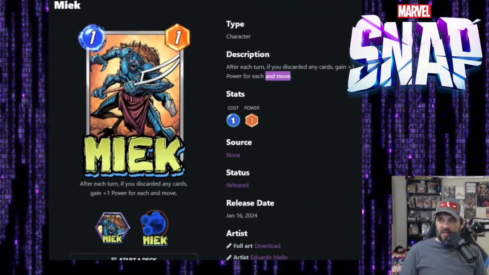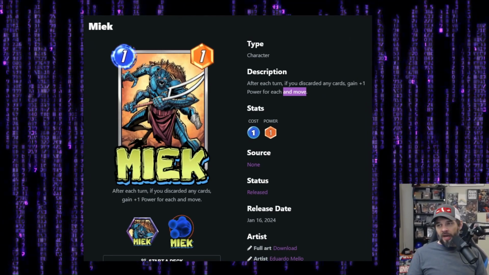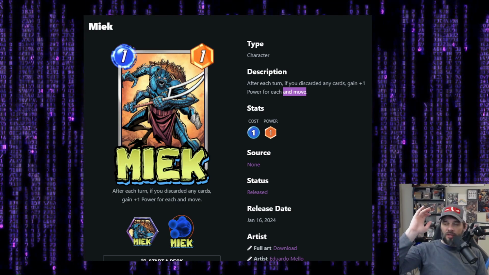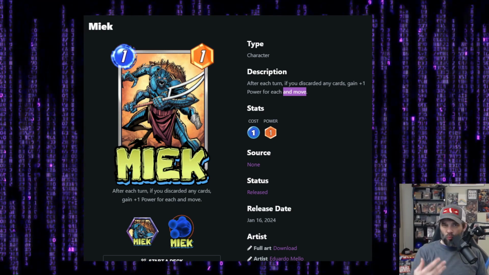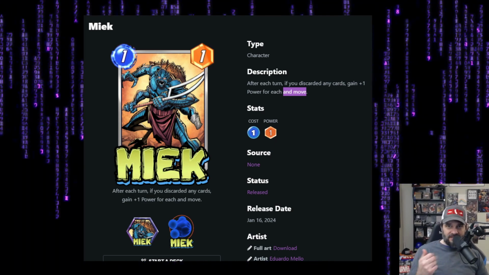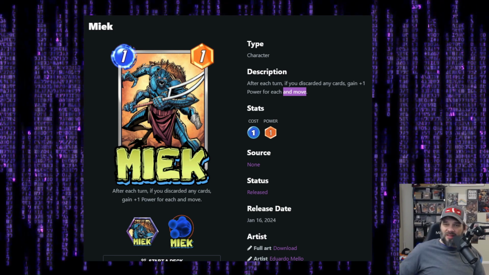New card coming to the game. We've got Miek. By the time you see this video, maybe it might already be out or it's coming out later today. So I'm here to tell you what this card's about. Is it worthy of your token / spotlight caches? What sort of decks it's going to play into. So those are the three main things to cover, and we'll see if it's something that you really want to invest in.